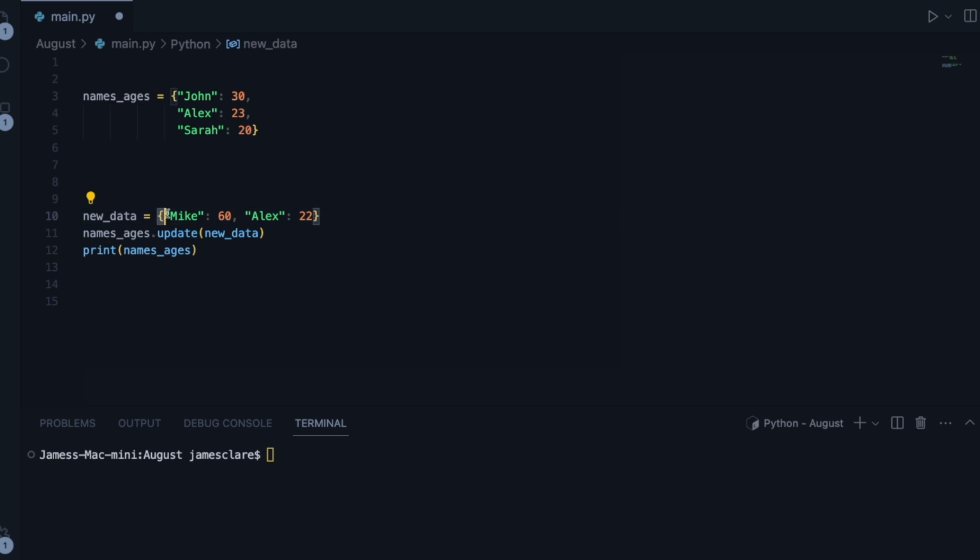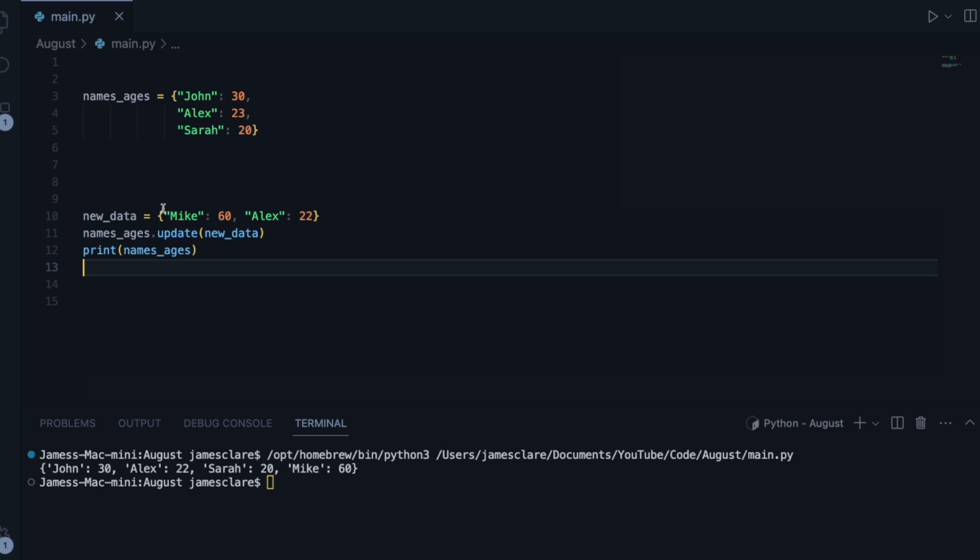So I've got a brand new key of Mike and 60. It'll add this, and with this one here, Alex 22, it'll go to this entry and update it with this value. So we go ahead and hit run. We see that Mike 60 has been added, and this Alex 22, we see that change here. So we're basically updating the dictionary by adding some new stuff and modifying some of our existing keys and values.